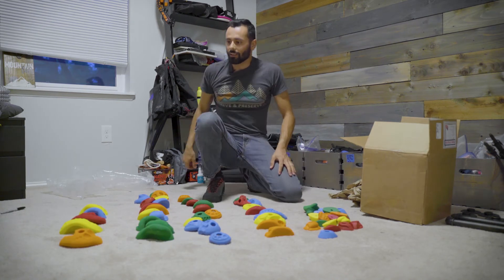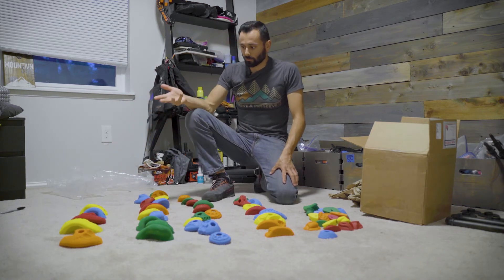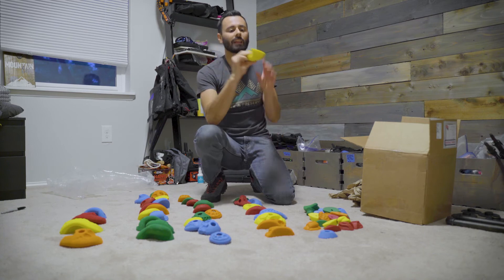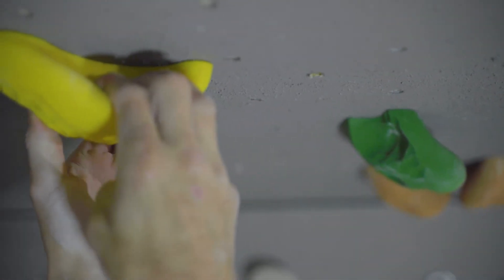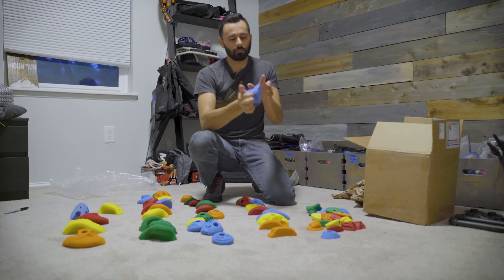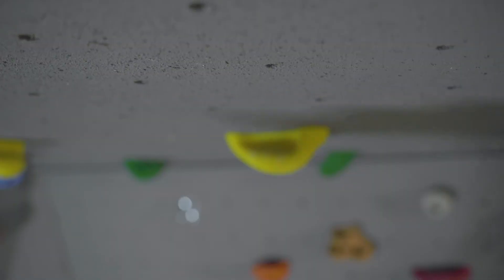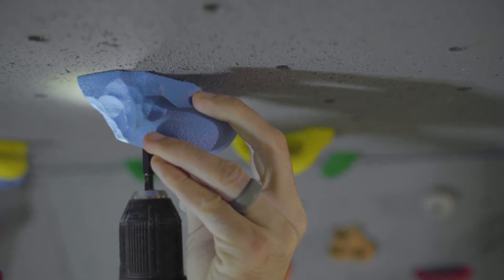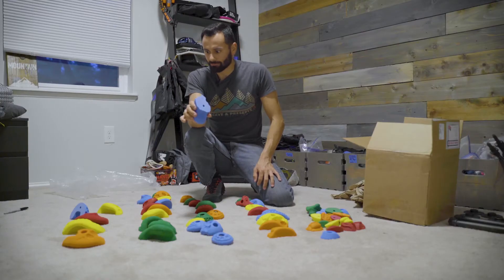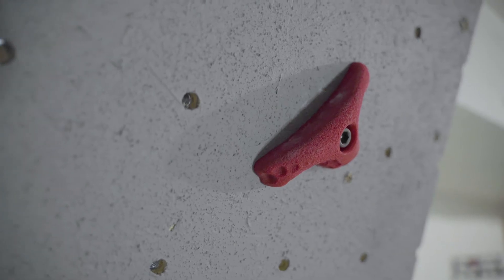I think these are the mini jugs. These are going to be the large jugs, and then these are the extra-large roof jugs. The reason I call them extra-large roof jugs is they have a really nice indent on the bottom where I can get multiple fingers in. The next size down might be a large roof jug — I can get three fingers on that pretty easily. You also have nice little pockets to throw your thumb and wrap your hand around, so this might also be an extra-large. There's definitely some variation between what might be an extra-large, a large, an edge, and a small jug.